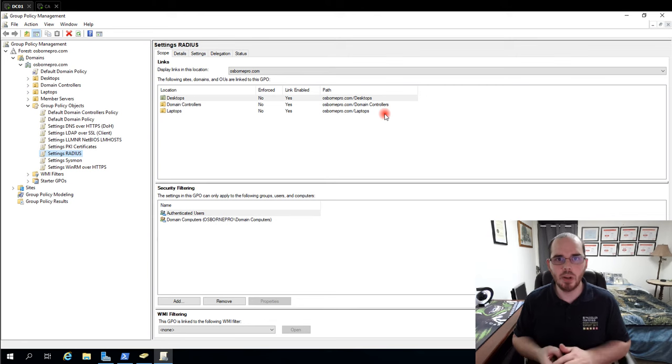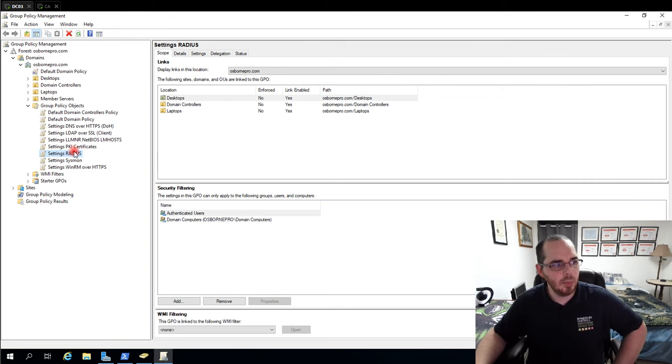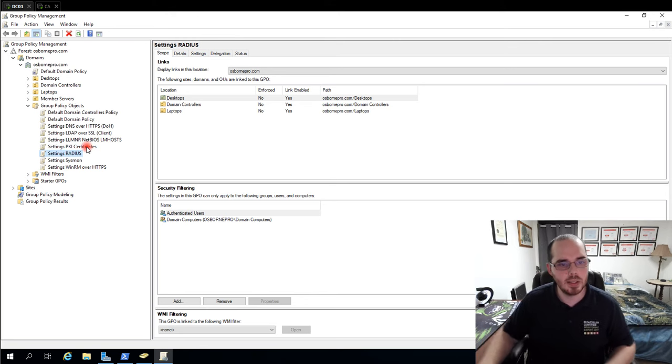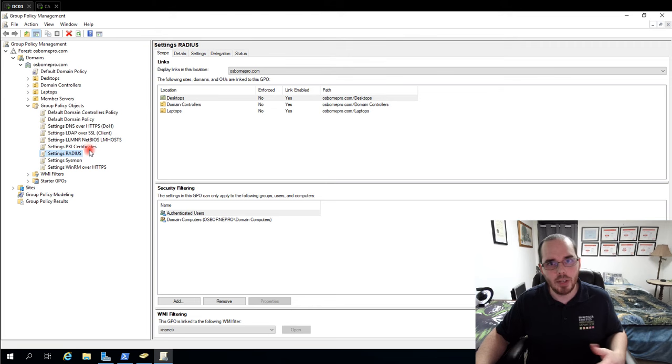We also want auto renewal turned on, as well as the ability for the computers to request the certificates they need, the auto enrollment for when they expire. And we also will need to configure a wireless profile that will be used, and that is because machine authentication is used, and that needs to be specified in the profile.